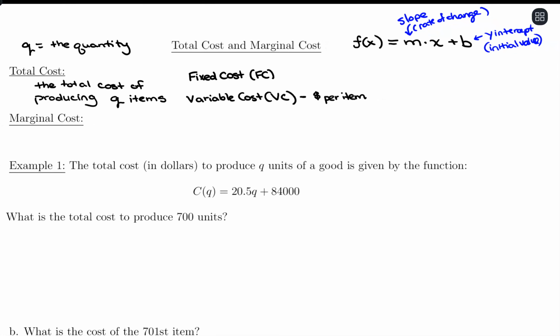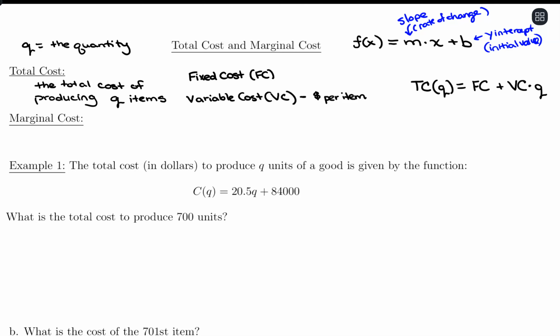So to calculate total cost of some certain number of items that we're producing, so TC for total cost of Q items is going to come from, and what we're doing is just making substitutions where variable cost is M, fixed cost is B. I'm going to switch the order a little bit because typically fixed cost is easier to see from the wording of our question. So we take the fixed cost plus our variable cost times however many items we're producing.